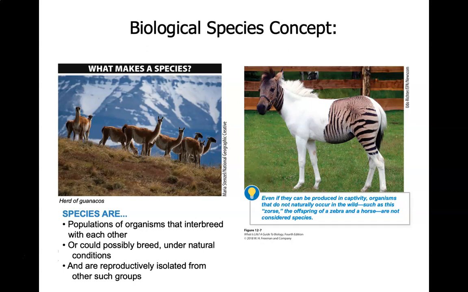What about these weird animals that we see in captivity? Here's an example of a zorse, which is a zebra and a horse. A mule is another example. Ligers and tigons are crosses between lions and tigers. We have said these groups have to be able to interbreed, but these guys are different because they're not going to do that in the wild. A donkey and a horse, or a zebra and a horse, are probably not going to interbreed because they probably aren't encountering one another. So the key is that they can encounter each other and breed under natural conditions — if it's not going to happen naturally, they're not considered a species.